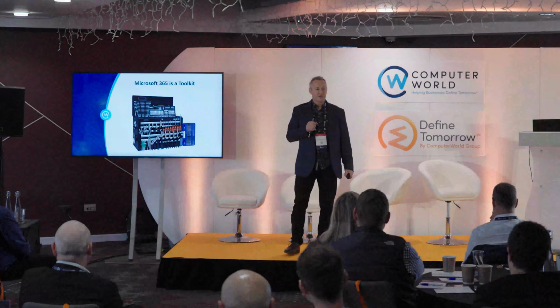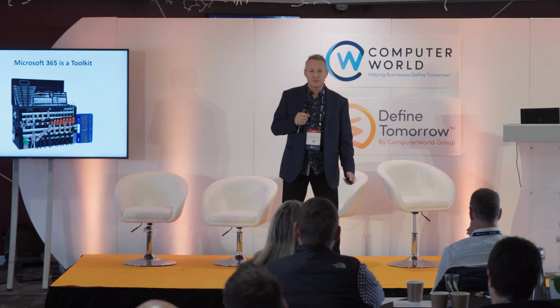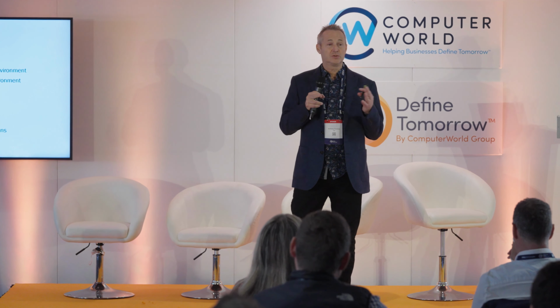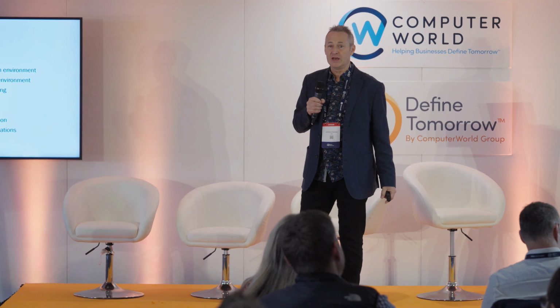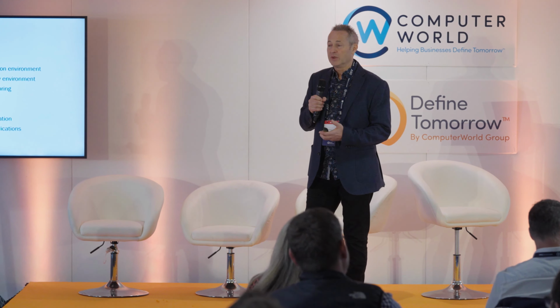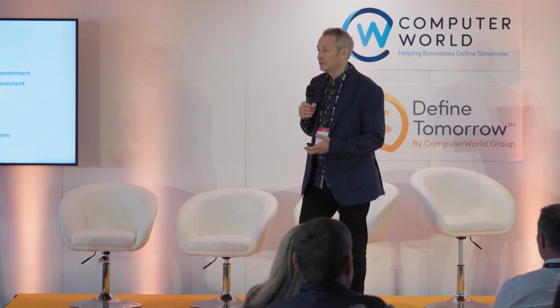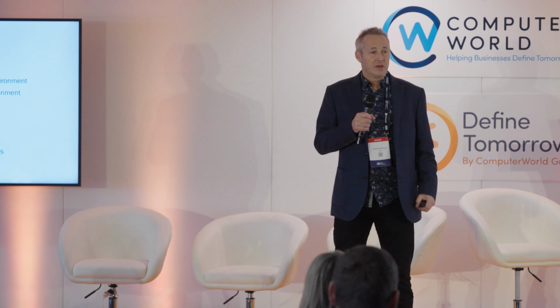Microsoft 365 is a toolkit. It gives you lots of tools to do lots of things. Things like communication and collaboration. We could talk for hours about how you can use Microsoft Chat and how we can use Teams Chat and how we can use Viva Engage, or Yammer as it used to be, to deliver communication functionality across our organizations.